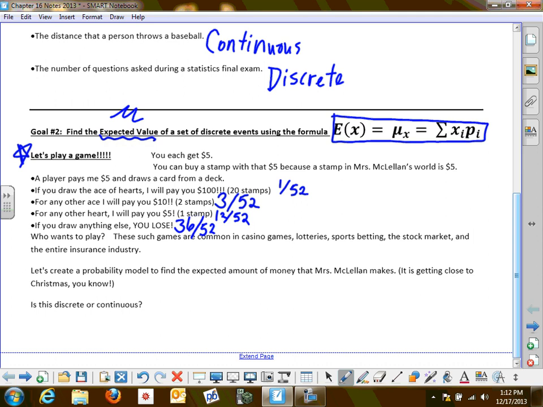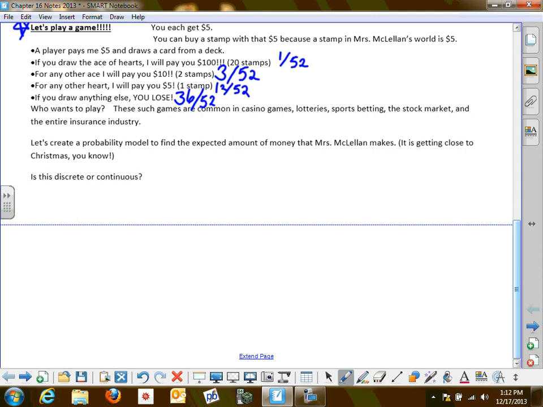But since we're going through this right now and we're not actually getting to play the game, I guarantee you the casino is the one who would be winning out. And in this case, I'm the owner of the game. I would be winning out. I would be making a profit. And overall, you guys would be losing. So let's talk about that.